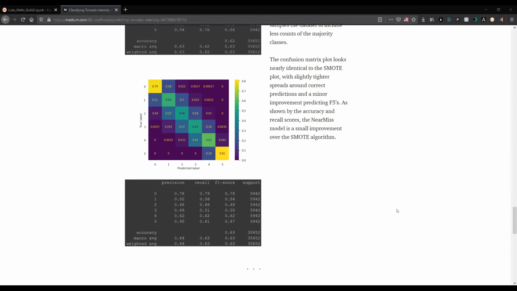Is it F5, or is it not F5, right? Maybe, because depending on the problem, maybe you're only interested in it being a highly destructive tornado. So F4 to F5 versus mid-range and lower, F3 down to F0, right? There's a ton of ways that you can turn this into a different problem and maybe get a better predictive model, right? So it really just depends on what the question is.